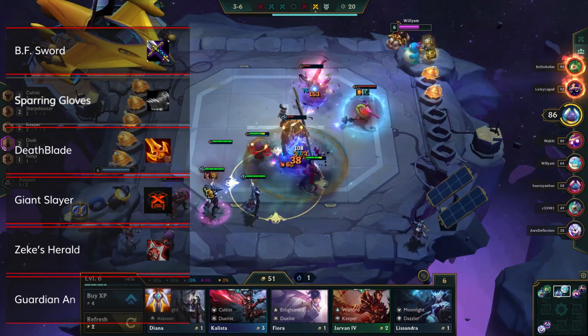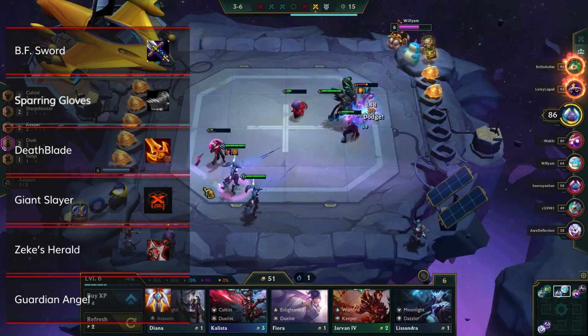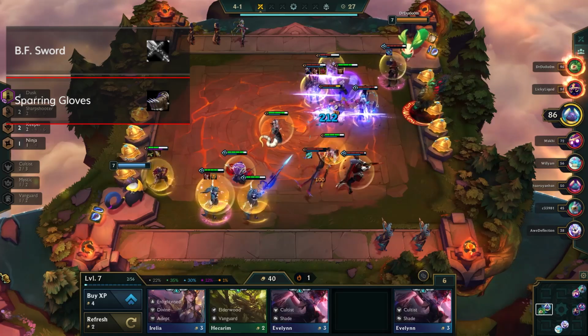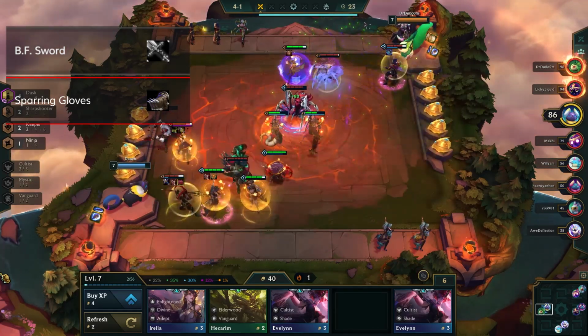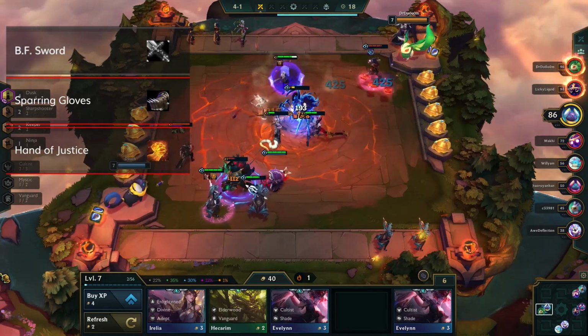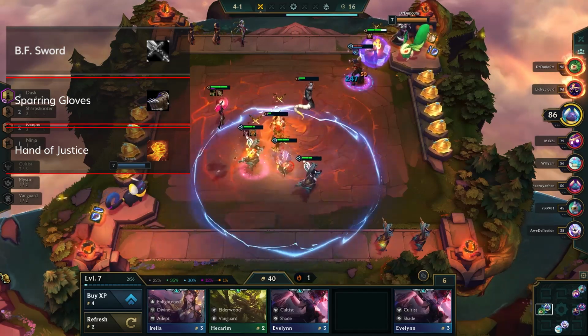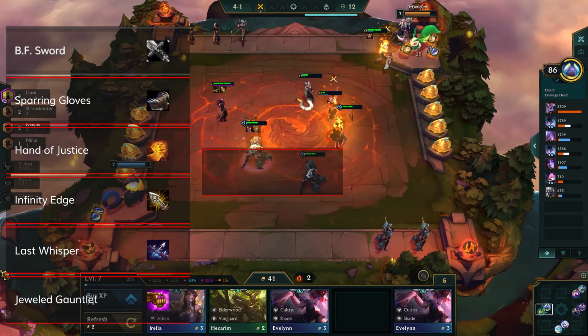Lastly, you can look to make a Guardian Angel, which doesn't get as much value early game, but is always worth having later on. Glove has multiple uses ranging from defensive to offensive. One of the most popular and flexible items you can make from a glove in the early game is a Hand of Justice. It fits well into practically any composition, so making it early is fine to do. Other glove items include Infinity Edge, Last Whisper, Jeweled Gauntlet, and Quicksilver.